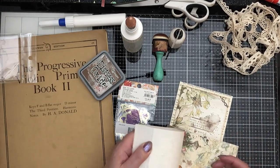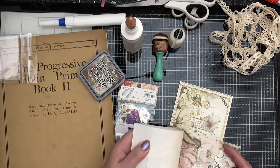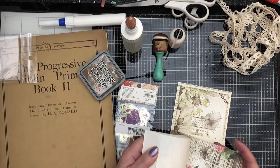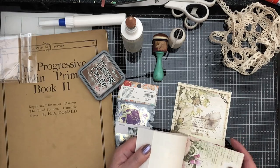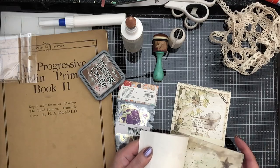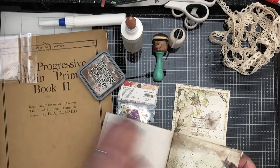It should be called Come Dither With Me. Come Dither With Me. That's a nice one. I'll leave my hand there because I like that. I like all of these. I love them. I just love them. I love them so much. That's quite nice. Let's use that one.